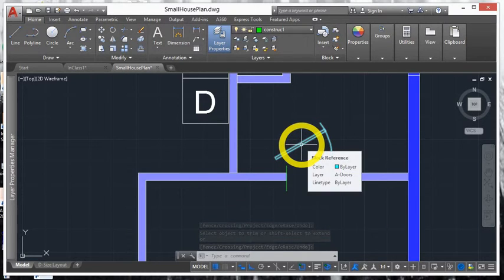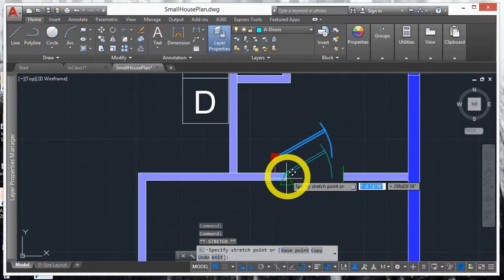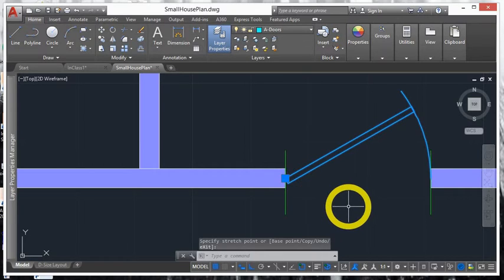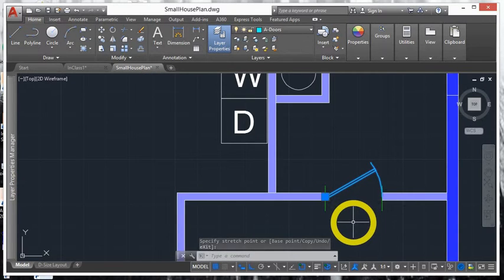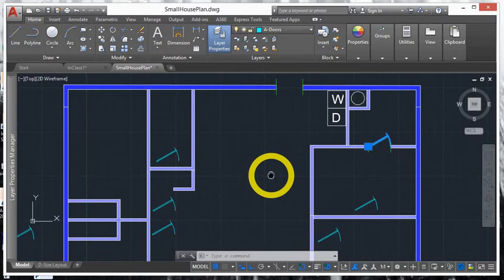To place my door there, I simply click on the door block that I've edited to be 30 inches long. I hover over the grip until it turns red. Left click and release on the grip. Again, let the midpoint snap for my multi-line be the guide for where I place the door. Left click and release. I've moved the grip and I've completed my door. And that's how you're going to add openings for doors and add doorways so that you can finish out the rest of your small house floor plan.